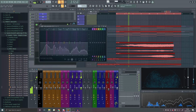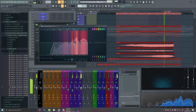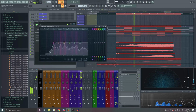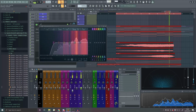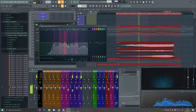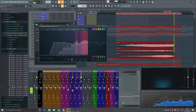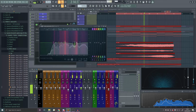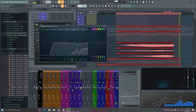And then the noise. Again, cut the sub out. The noise usually will end up being a lot in the stereo. Actually, usually all of the risers end up quite a lot in the stereo, but the noise, especially. So I think this one is fine. There we go.